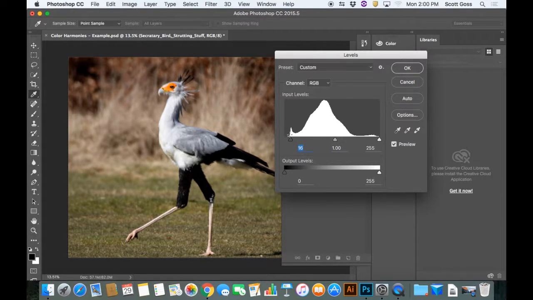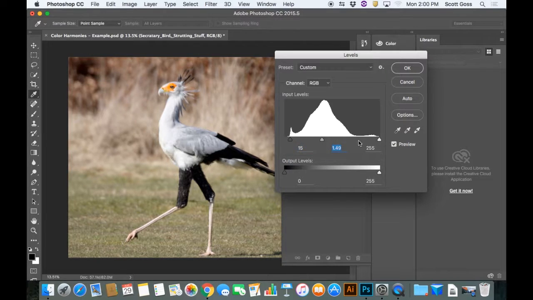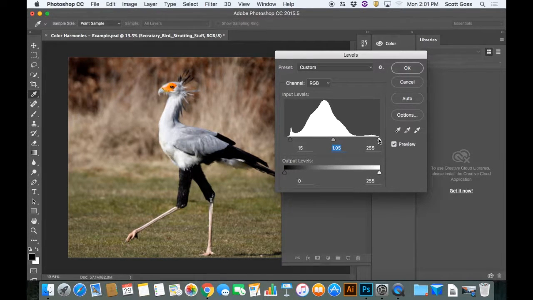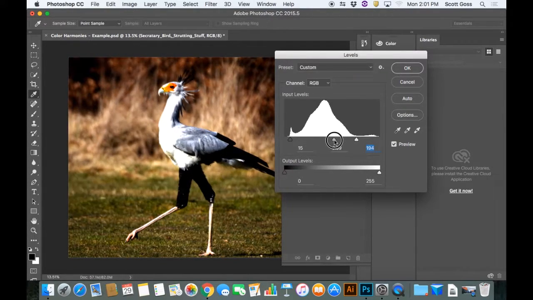By bringing this scroll bar over here to the bottom of this arc right here, it does increase the contrast inherently a little bit more. And then I can take the center one and adjust it this way and that way. I can move these things around until I get a contrast that I think is more what I want it to be.